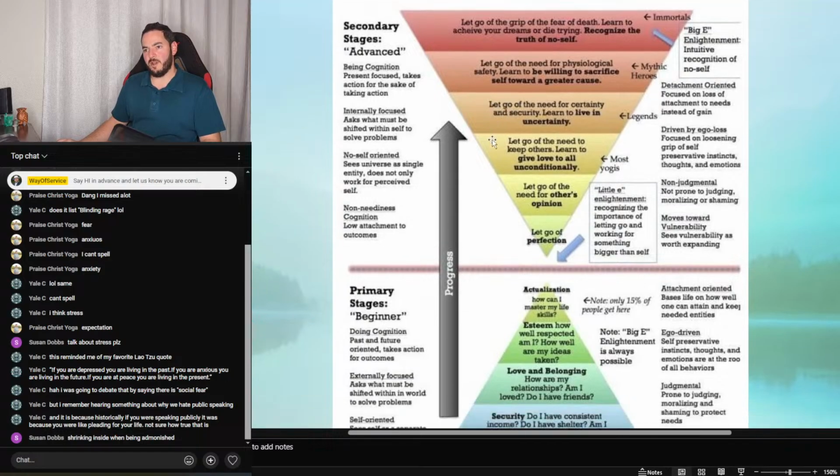That's very powerful. And part of me, when I started the way of service, like I said before, had this fear of speaking in front of people, sharing your ideas. I had to let go of that. And so I think people will have glimpses of these things on occasion. So I feel like I've had that glimpse of letting go of the need for physiological safety. I don't know if I can actually do it on a regular basis, but I feel like I did let go of that on one level when I started this project, because I'm taking a risk to put my face on the internet and to share my ideas freely, but I believe it's what I'm supposed to do.